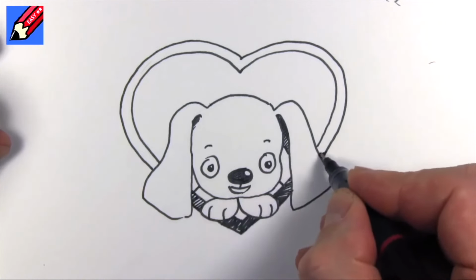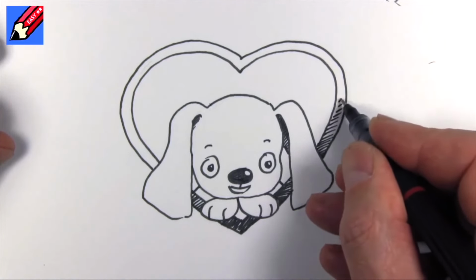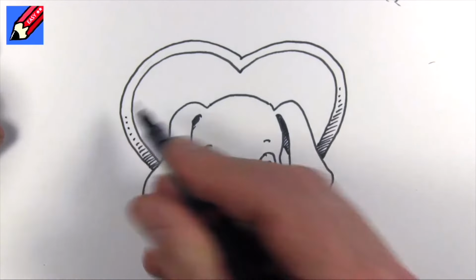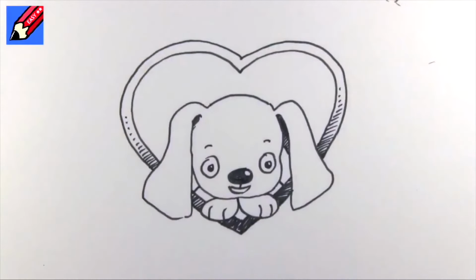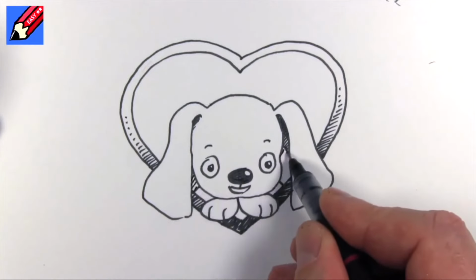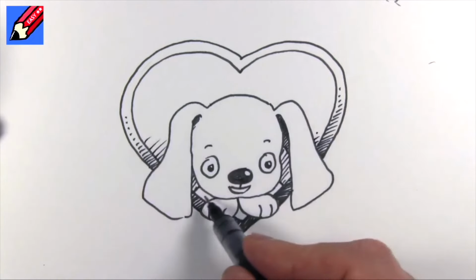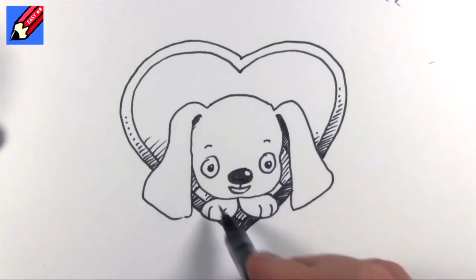As I come up here, I'm going to make my shading lines get further and further apart until they just become like dots. And I'm going to do the same here. So they get further and further apart and almost like dots. So it shades and fades out like that. I think I'm also going to do a little bit of shading in there, very gently. And maybe a little bit just behind here as well. Maybe a bit in there, maybe a bit in there.